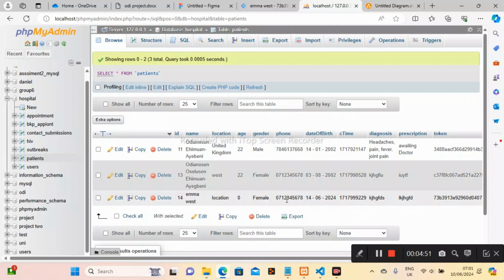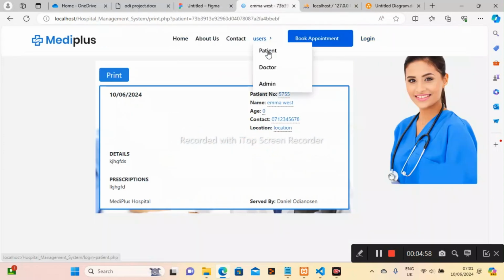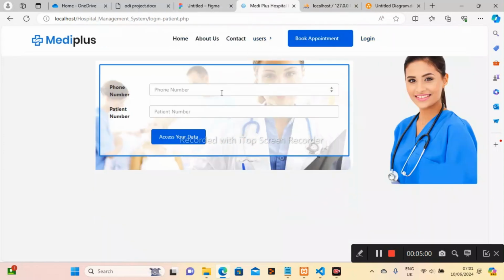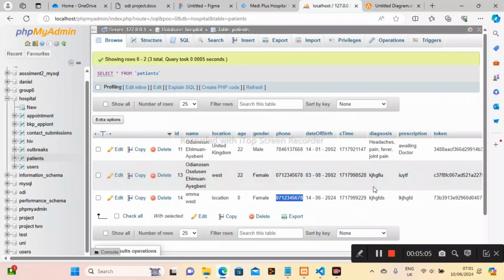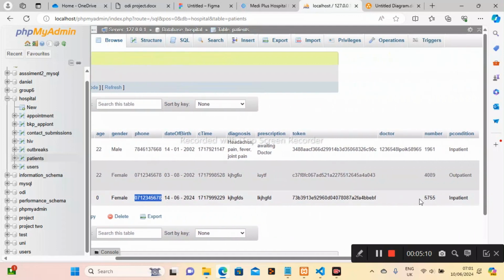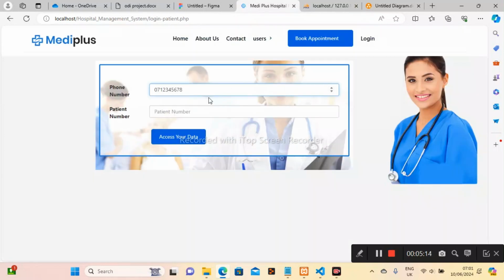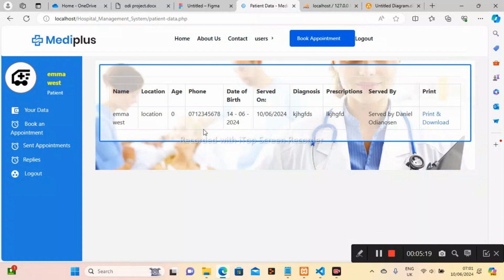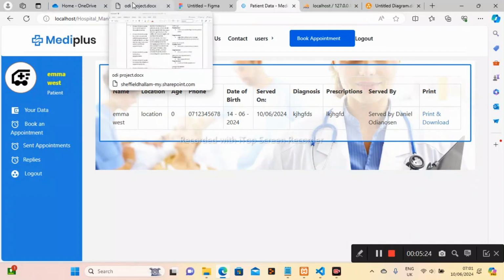So if I copy this phone number and go back to users, click the patient, paste it here, go back here, and then copy this unique ID number and paste it here. Yes, and then I can successfully enter into the system. So the user has been successfully registered.